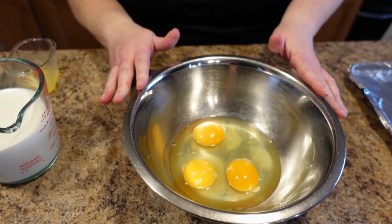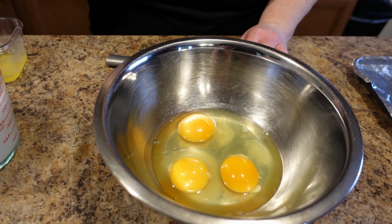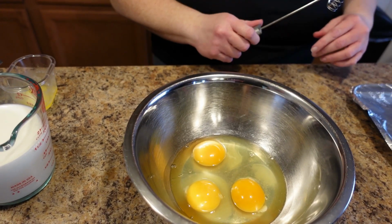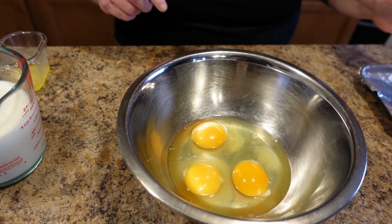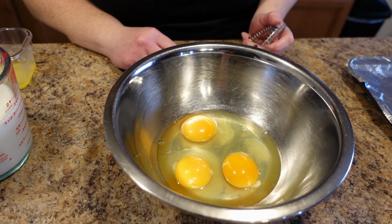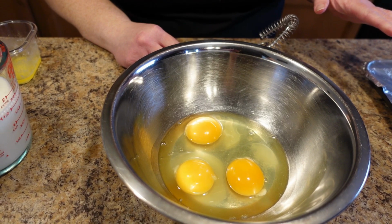I'm going to turn this over to her and let her use that big brain and show you what to do, okay? This cheesy popover recipe. You saw me make popovers before, so this time we're doing cheesy popovers. It's been 2 years, so a lot of you may not have seen that video, let's be honest. So first things first, you want to preheat your oven to 450 degrees. I know that's very high, and you will lower it later.